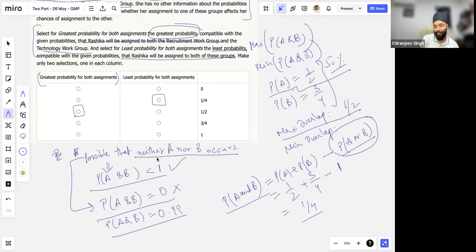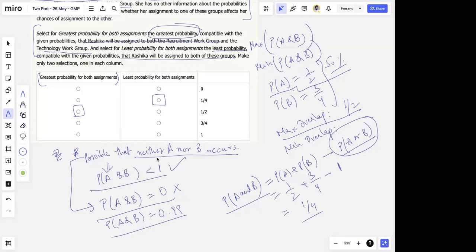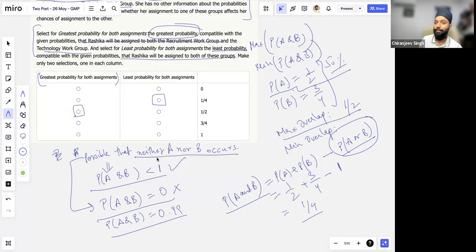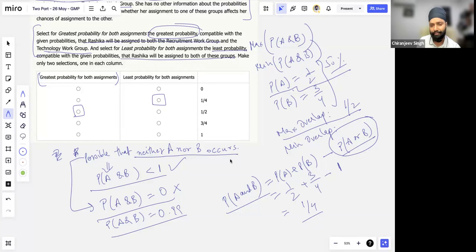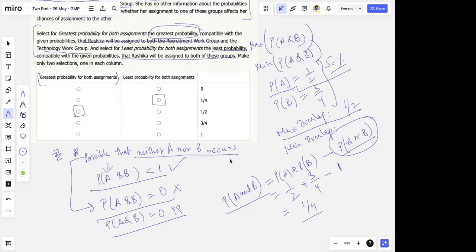ठीक है, हो सकता है आपको भी outside the session also we need to think about it. Yeah, I'll think about this. Yeah, Khush, you are saying something? Yeah, CJ, I understood the logic, but just want to understand if in the variation of the question there wouldn't be this least and greatest if we need to calculate actuals, and we'll not be able to calculate here, right? This P(A or B). Right. Yeah. Got it. Understood. Thank you.